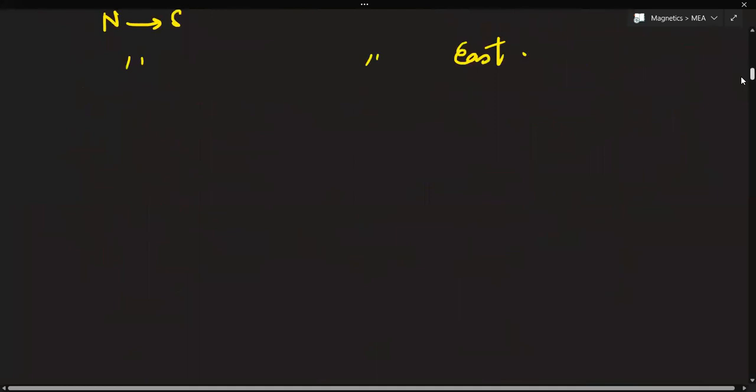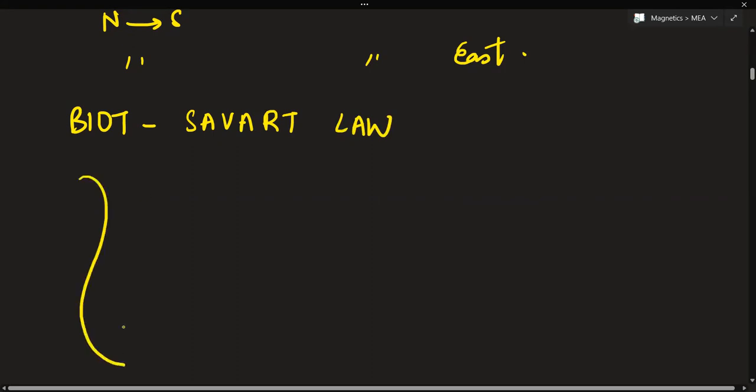Now we have one more law to explain the magnetic field. Oersted's experiment showed that a current carrying conductor produces a magnetic field around it. So it is convenient to assume that this field is made of contributions from different segments of a conductor, which you call the current element. The current element will be utilized here in the Biot-Savart law. I'll tell you what a current element is again. Biot-Savart law. See, it says that, let's say this is your wire.